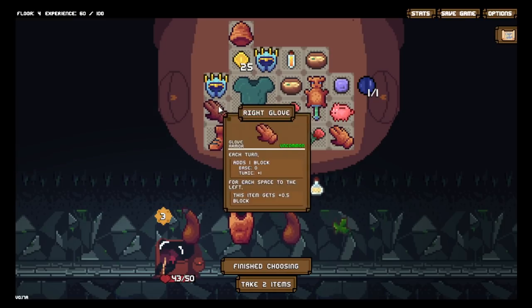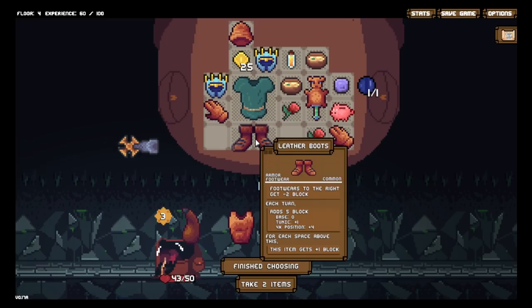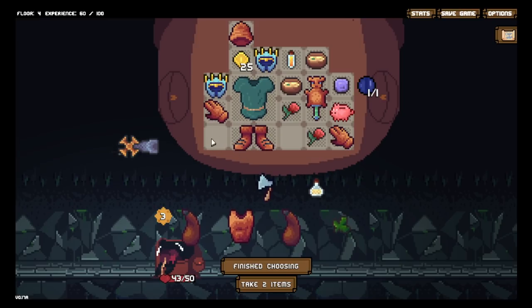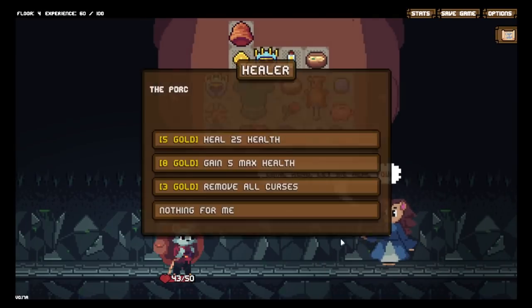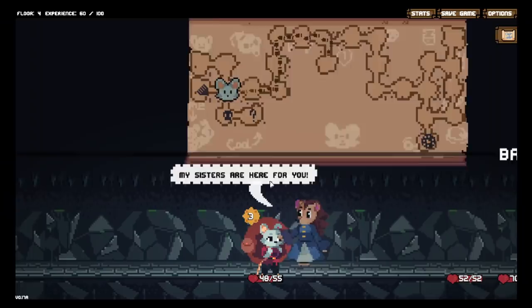So wait a minute. No, I cannot. I was thinking about how to swap here. Oh, I can do it. This goes here. 5 block. This goes here. This goes here. Now it provides 2 block. Perfect. And now I can use consumables to heal. So you give us max health. We're still not gonna go to the shop, we're gonna get a bit more money out of the piggy bank.